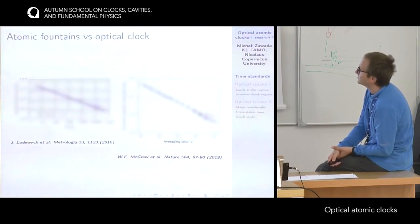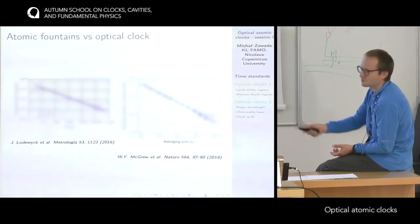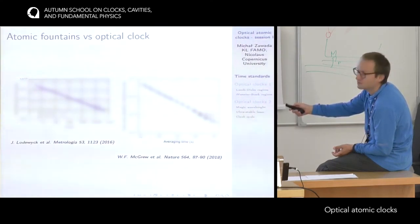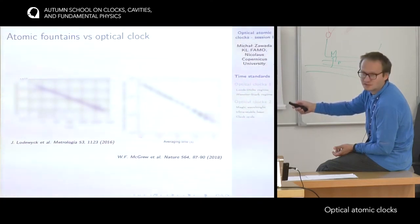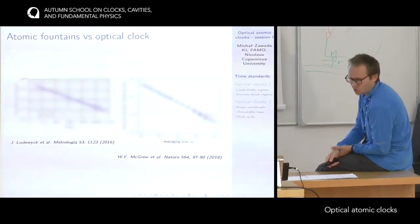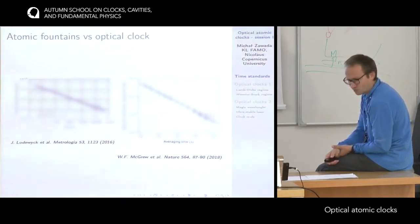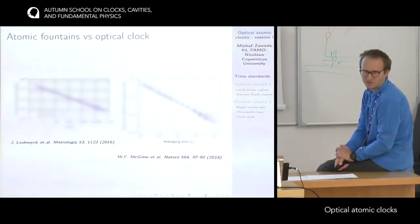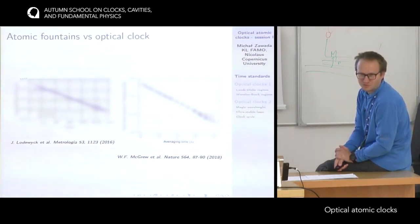We can also take some relatively new data from the atomic fountain, from CERT. You can see that our speaker tomorrow is the first author here. The atomic fountain has better stability than the hydrogen maser, but still it only goes down to 10 to the minus 16 after 100,000 seconds, which is the point where we are after 10 seconds with an optical atomic clock. So it's unfortunate that to really tell how good your clock is, you need a second clock. If you have an optical clock, to tell how good it is, you need at least 2 optical atomic clocks. So if anyone wants to build an optical atomic clock, it's better to make 2 at the same time.